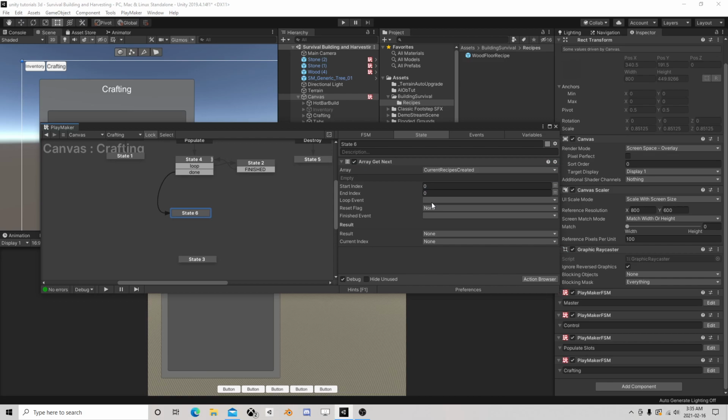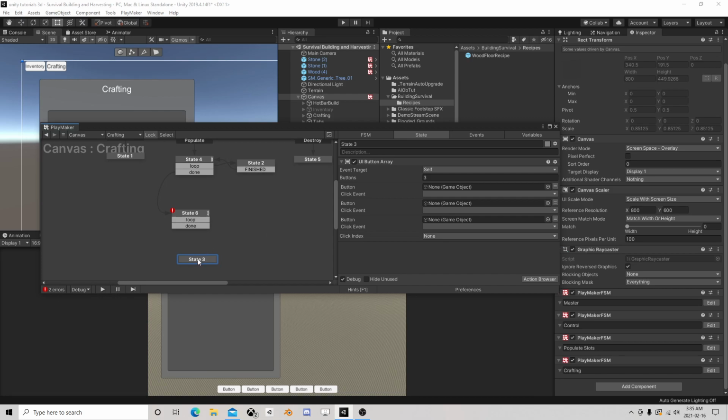The recipes created. This also has a loop and a done, and it has a... what does this guy need? He needs the game object.